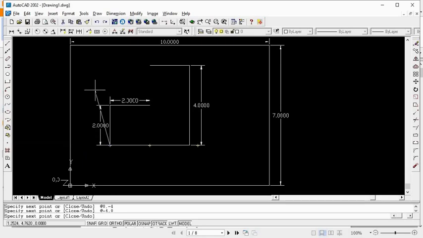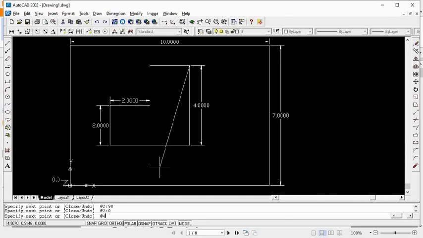So I want to move at 2 and an angle of 90. Where is it going to take me? At a distance of 2 and an angle of 90. Did it take me there? At a distance of 2 and an angle of 0. A distance of 2 and an angle of 90. A distance of 2 and an angle of 0.